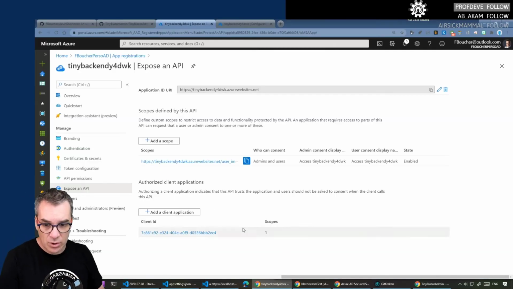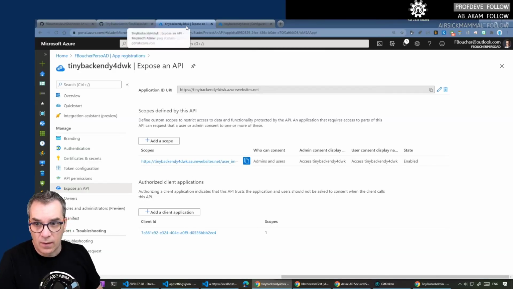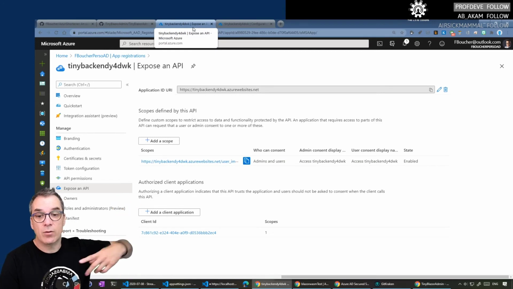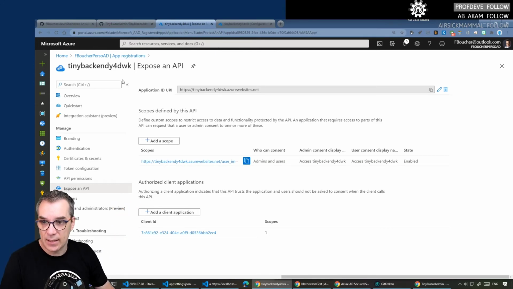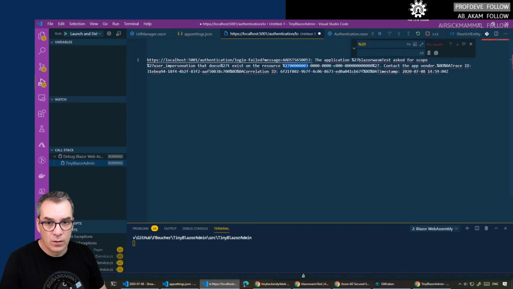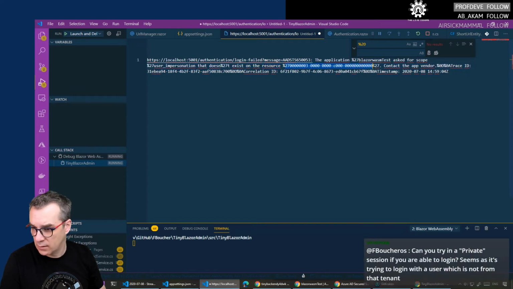So I'm just not sure. Worst case, it's already trying to connect. It should be trying to connect to the resource. So that's the resource ID.